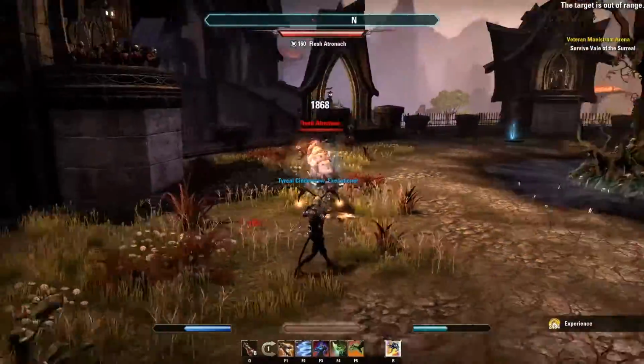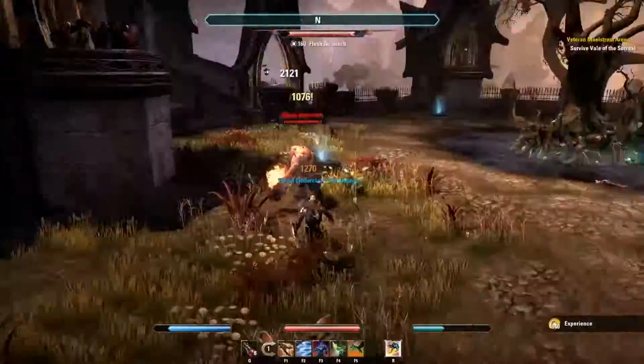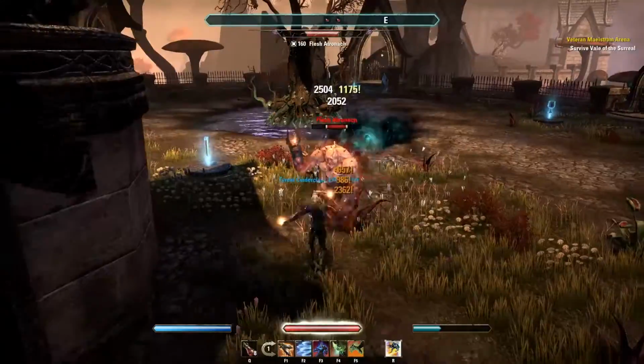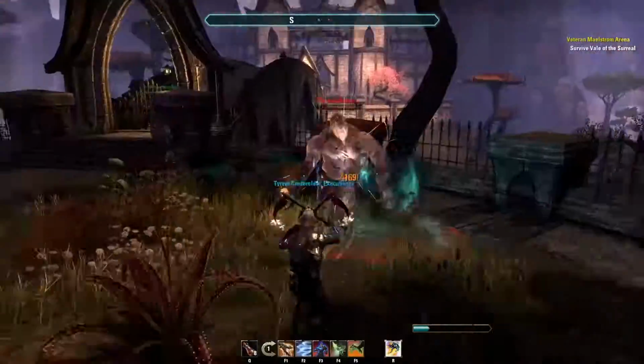So again, the Flesh Atronach, much like the Daedroth and the Bone Colossus, very simple. Just dot him up and then dodge roll his heavier attacks, and the dots kill him. And they do damage fairly quickly, because there's just so many of the dots going all at once, that it's pretty easy.